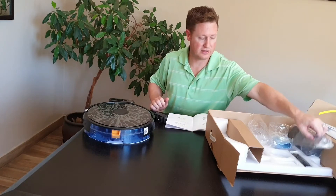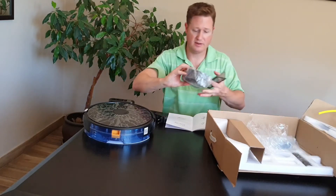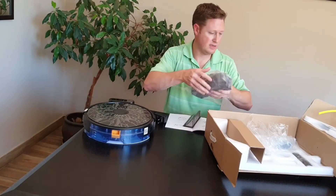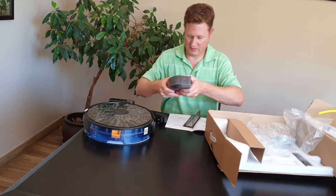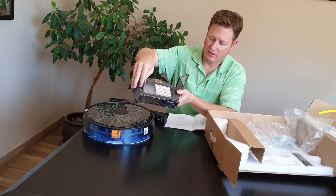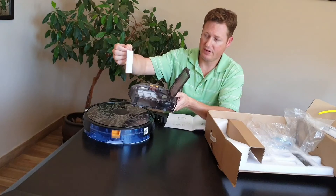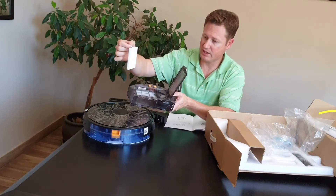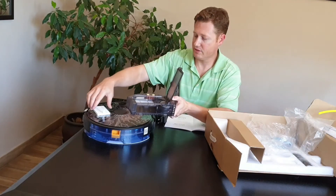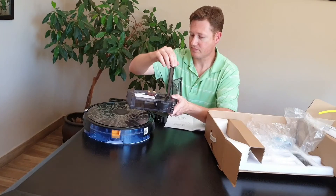We're going to go into the actual setup of the dustbin. As we said in the beginning, it's currently got the water tank attached, so we now need to prep the dustbin. Here is the dustbin — the top has got a little clip to unclip if you want to replace the HEPA filter. Here is your HEPA filter — you get an extra one in the box. This you don't wash with water. This you can rinse under the tap. I've put the first filter plate in, then the HEPA filter in, and then closed it up. That's just for when you want to clean the machine once it's been running for a while.